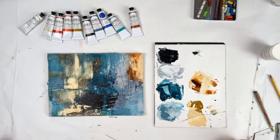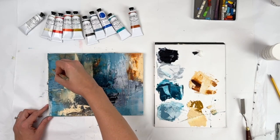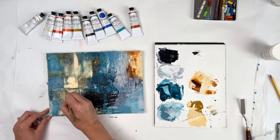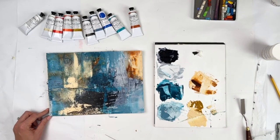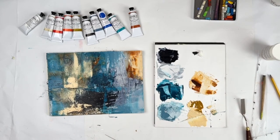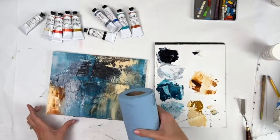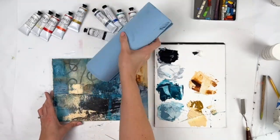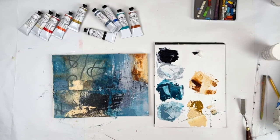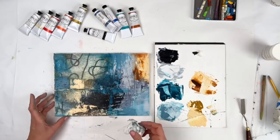There were definitely times when I looked at my picture and thought, 'Oh boy.' And since everything is wet, I can't just wipe off the color like I could with acrylic. So instead, in the moment, I'm trying to decide what I'm going to add over that, or whether I'm going to scrape it back. There are certainly many ways to change the trajectory of where things are going. So this is me trying the paper towels — if you keep finding clean parts of the towel, you can keep wiping things away. A baby wipe cleared it off a bit more.